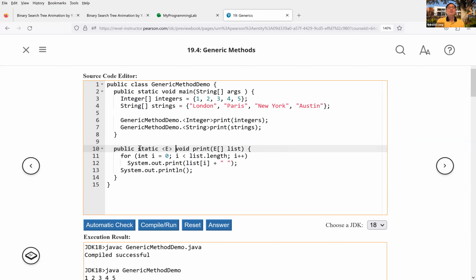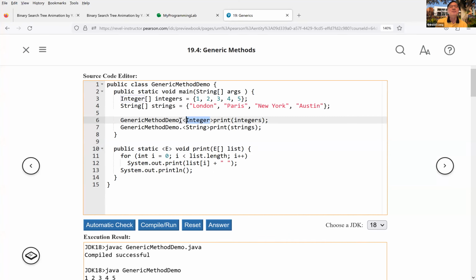When you have a generic method, it always has to be static, because if it's not, like the previous one, we have the generic stack, that E is the class level. And so here is the method level, it's right here. So when you use it, what is this E?